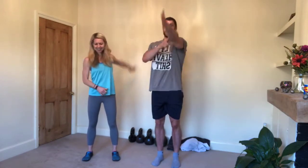Good. So always leading with that thumb. Come round and then twist as you come over. Trying to keep that arm as close to that centre line as you can.